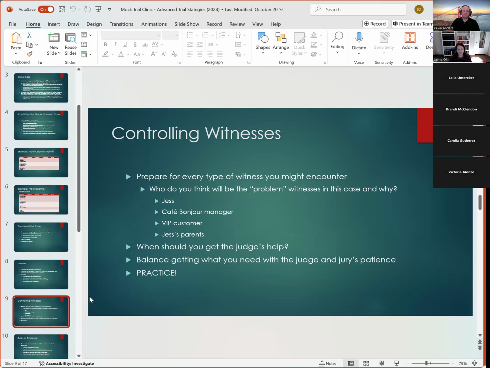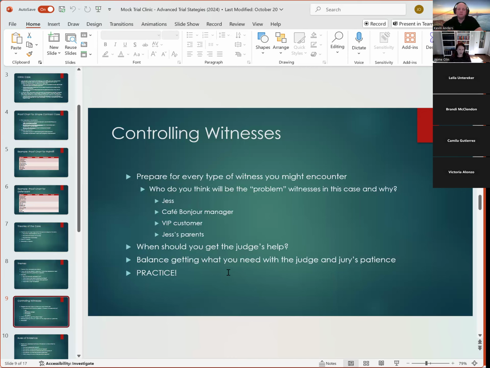All right. So let's move on to controlling witnesses, which is, I think, for every trial attorney, for every mock trial attorney, one of the most challenging parts because you've got your cross examination, you know what you want to get out of the witness that you're crossing, and then the witness just goes rogue. And it can be pretty difficult to get them back to where you need them, which is why when you are practicing and you're figuring out your cross outline, you need to make sure to think about, okay, what are the exact points that I need to get out of this witness? Which elements do they go to?